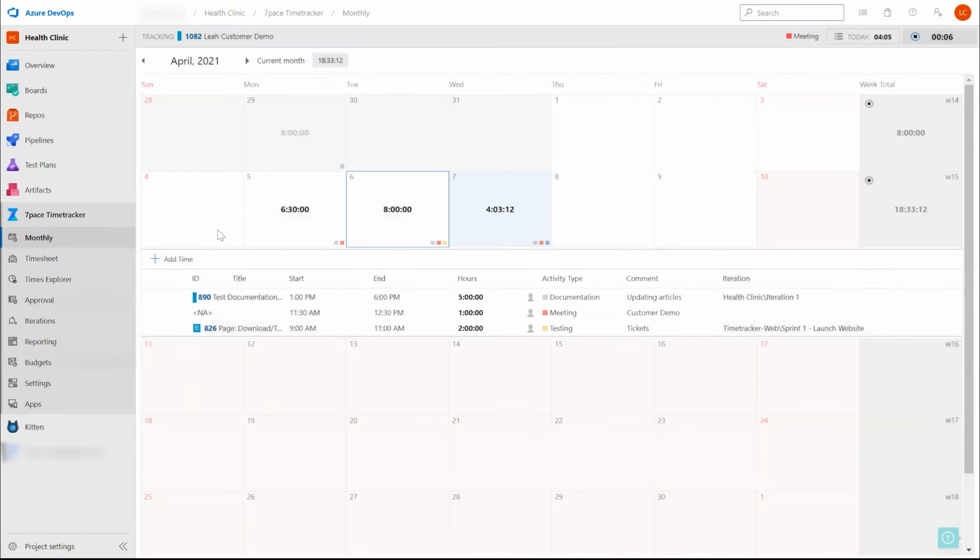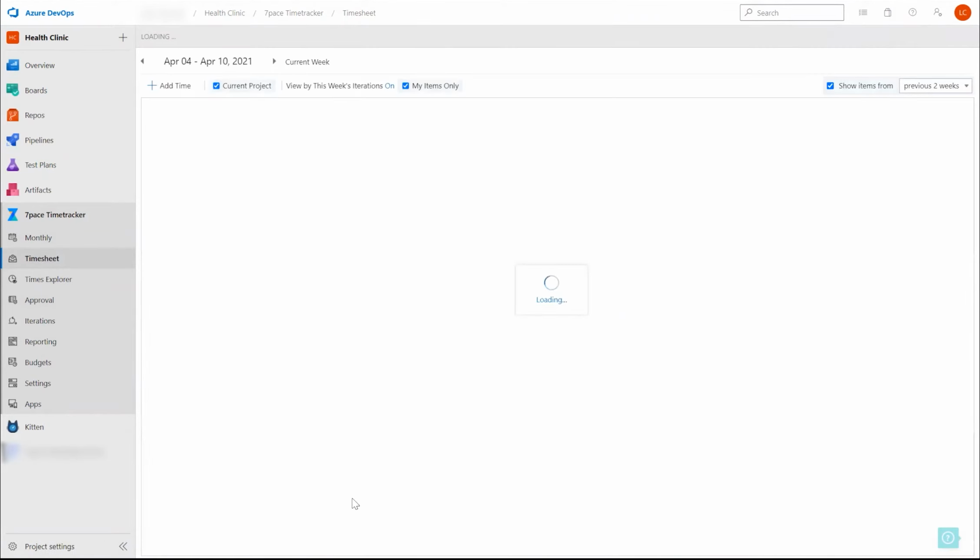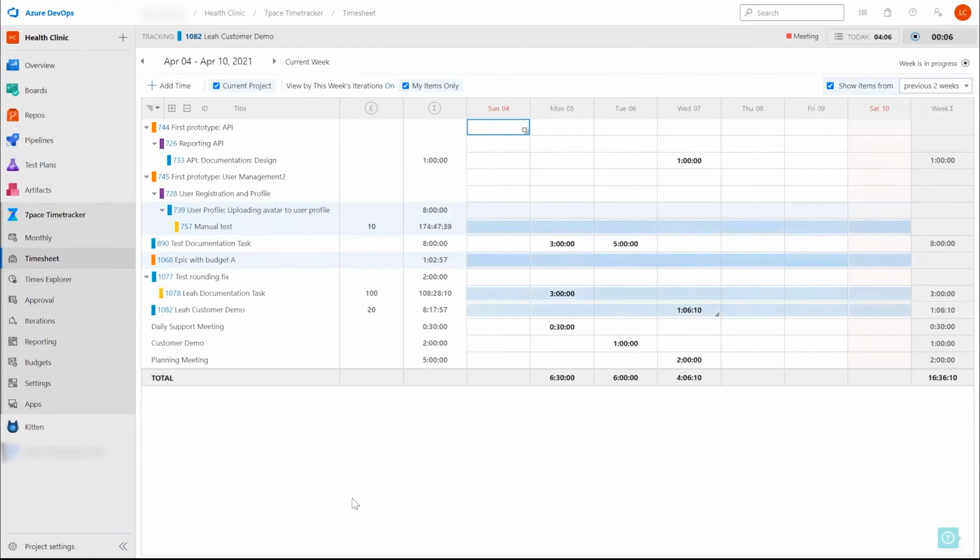Okay. Now we'll just move on to the timesheet page. So the timesheet page shows a weekly view of your tracked time, and what it does is it analyzes your sprint board, and it displays. You'll notice here you'll see some different blue cells. We have light blue cells and dark blue cells. So when you see the bold blue cells, that shows when the corresponding work item during that week was in progress and assigned to you, the logged in user.